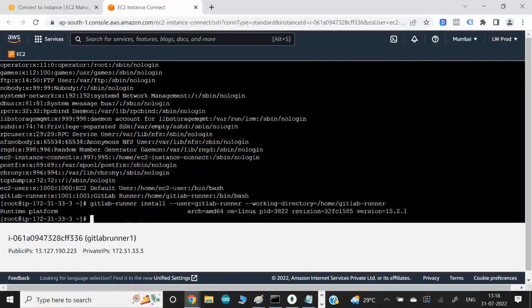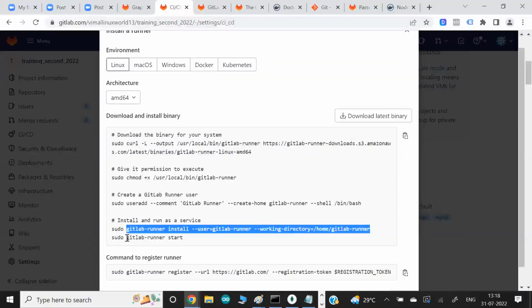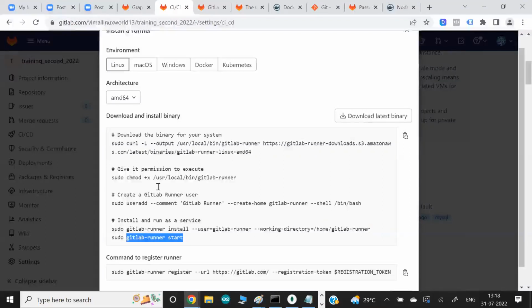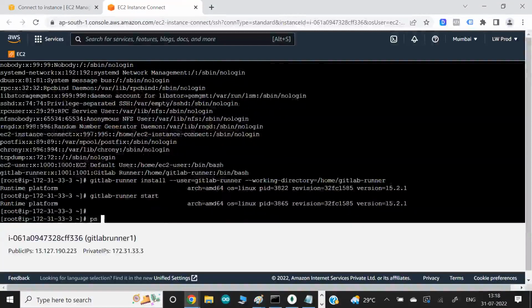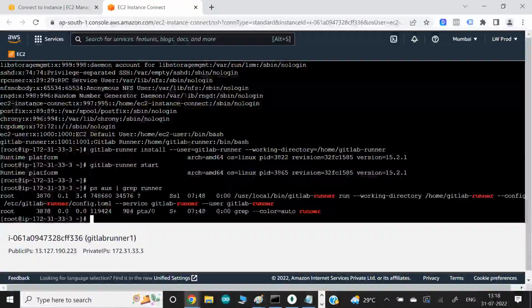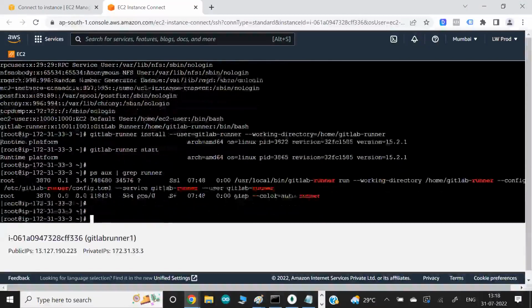So your runner has been installed, and now when the runner runs, it will run with this power rather than the power of the root account. If you want to start the runner, click here. This runner program is a process that starts behind the scenes. Even if you use the ps command, you can see the runner program has been started. It's running with the power of the GitLab user, not root. You can give any other name for the user also, but this is what's running behind the scenes.